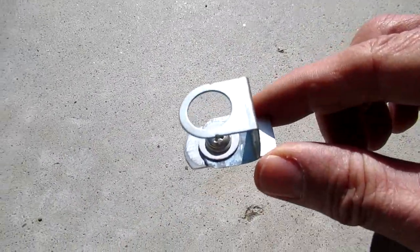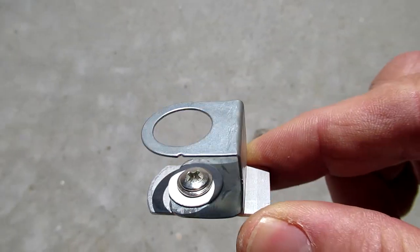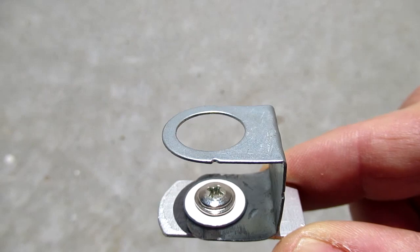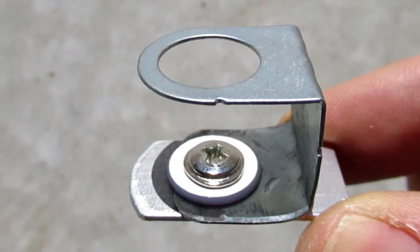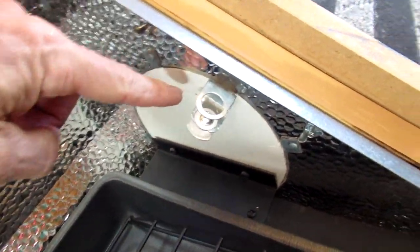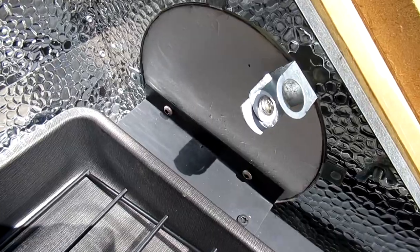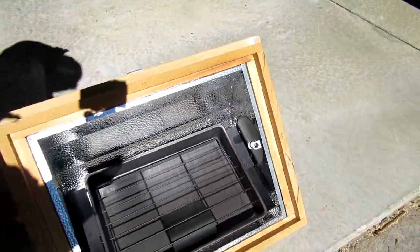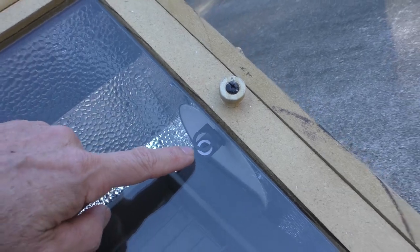I made this little sundial. What you do is get that shadow directly in the center so you know that the sunlight is coming directly into the oven — that would be the perfect spot right there. I mounted it on the inside wall, and I tilt and adjust until that shadow is right in the center. Perfect alignment. I ended up painting it black so it doesn't reflect the sun but absorbs it.